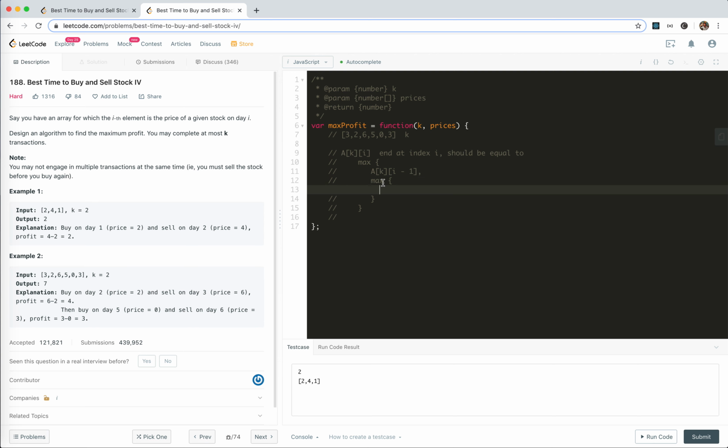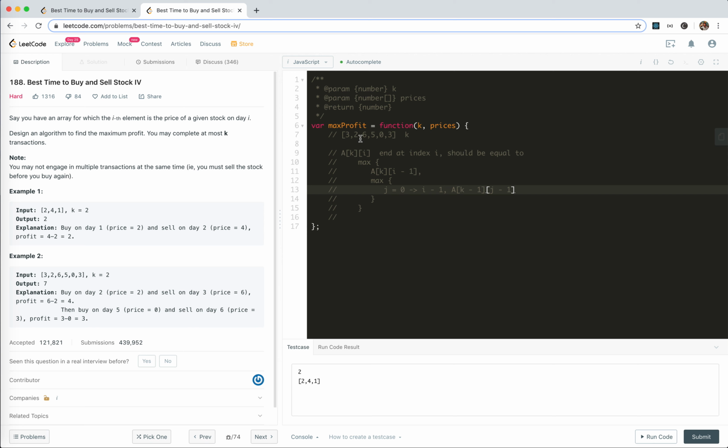Suppose the index is j, with j from 0 to i minus 1, as the beginning. So what will it be? Of course, it would be k minus 1, j minus 1. There's an edge case when j equals 0, which we handle in our code.